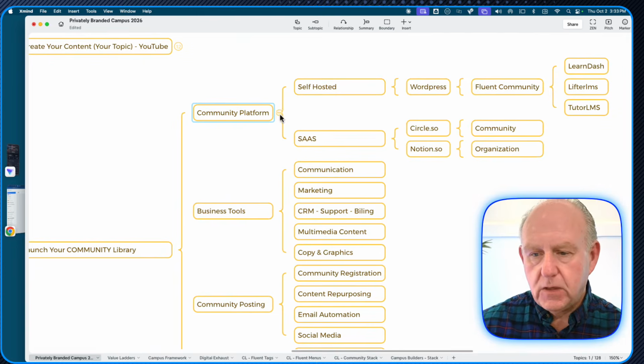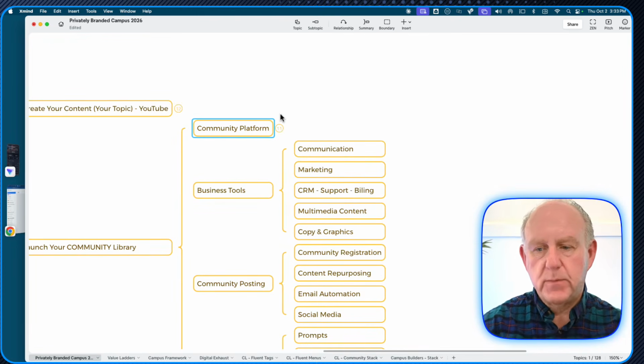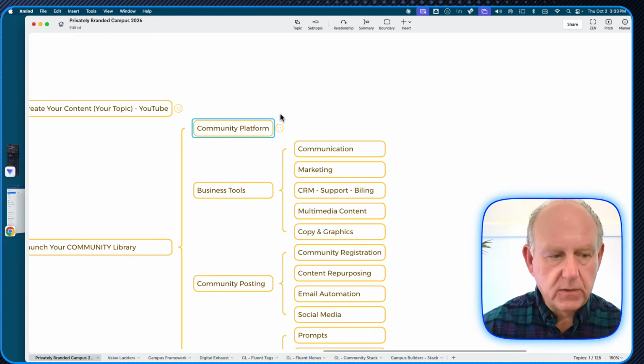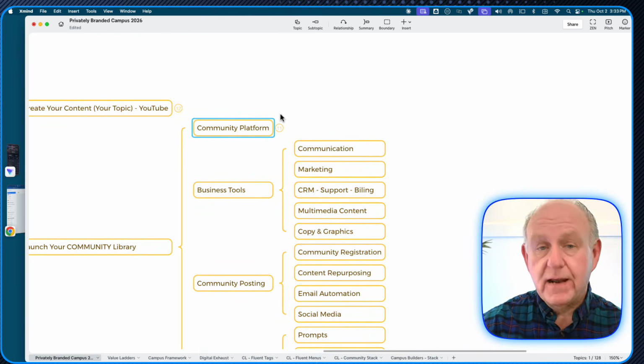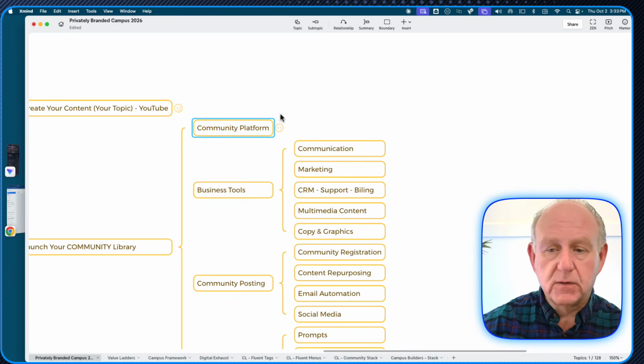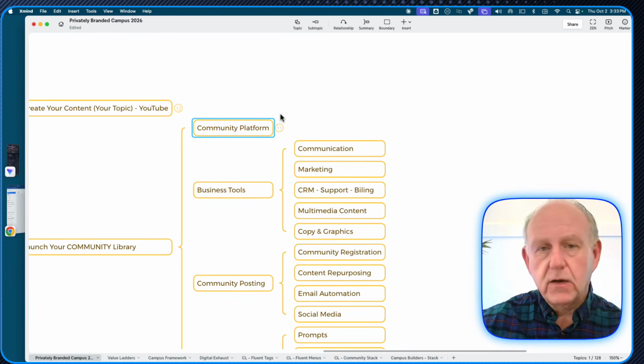So if you are looking at this from a business perspective and you're picking or growing out your campus and you're trying to figure out what's the best way to do this, you can definitely use a software as a service. The one that I recommend is circle.so. And Circle is a really great tool, and it does many of the things that we just went through, but not necessarily all of them.